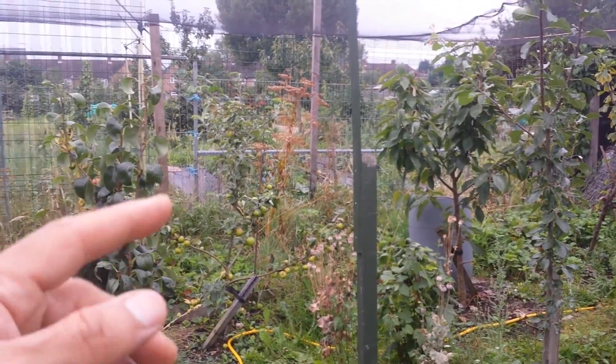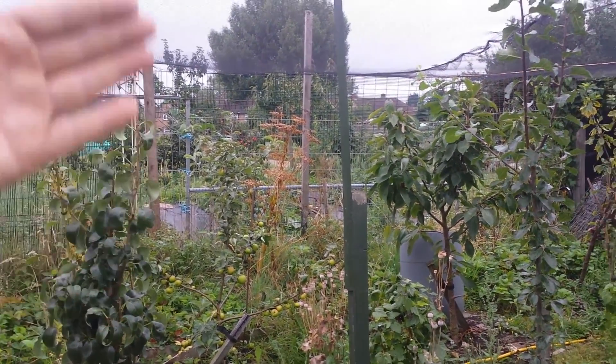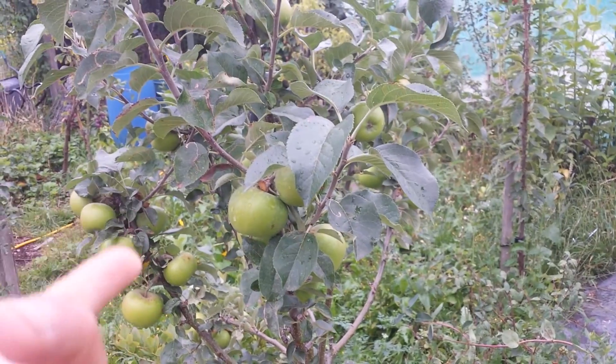They were espaliers first of all. They give fruit in the first year, but in the second year may not be as good. They give too much but the tree is too small. And also it's M27 rootstock. Well look at this Topaz — this is an M26 rootstock, I think.